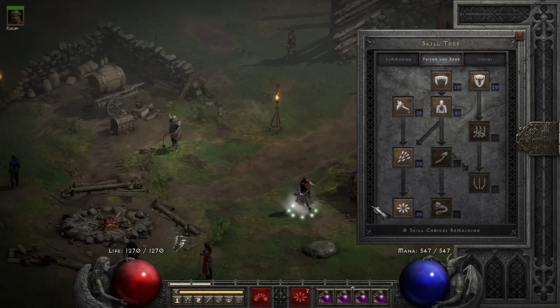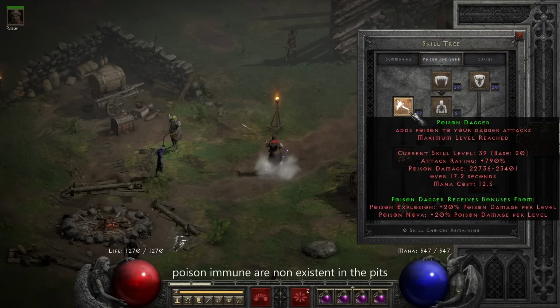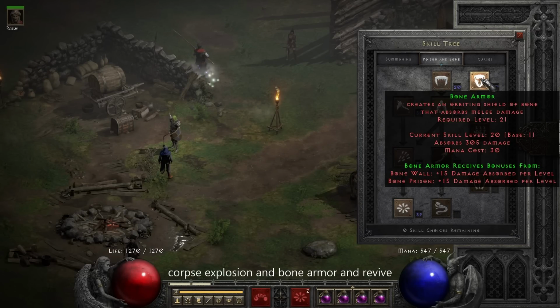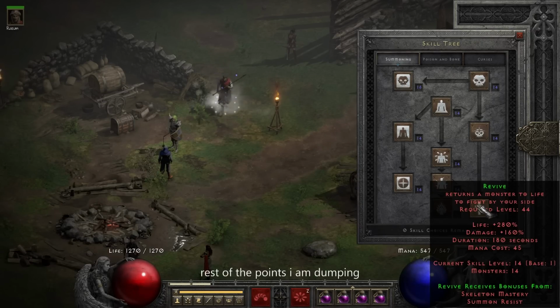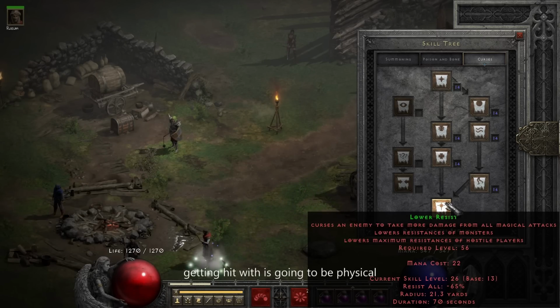For the skills, I have respec'd to Poison Nova. That is because of its excellent AoE, and since poison immunes are non-existent in the pits, I have put points in its synergies as well. 1 point going to the wonders that are Corpse Explosion and Bone Armor and Revive. Rest of the points I'm dumping into Lower Resist, and once this is maxed, I will go after Bone Armor since most of the damage I'll be getting hit with is going to be physical.